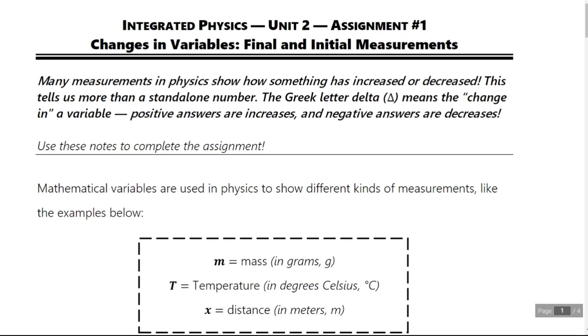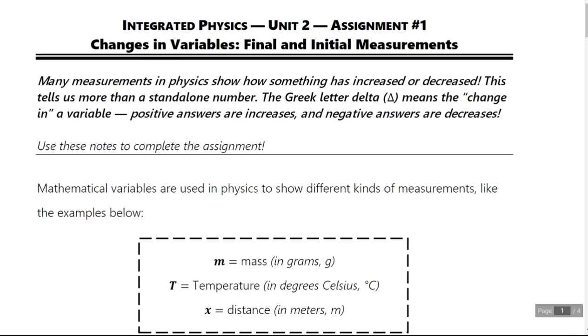Now, those values can actually also change depending on the situation. So, if something like a balloon is being inflated, then its volume is going to increase. And as it deflates, the volume decreases. So, that volume might be some value at some point, some measurement, and it changes as you change the size of the balloon. So, we're going to be looking at how we can show the changes like that with some math and with some measurements.